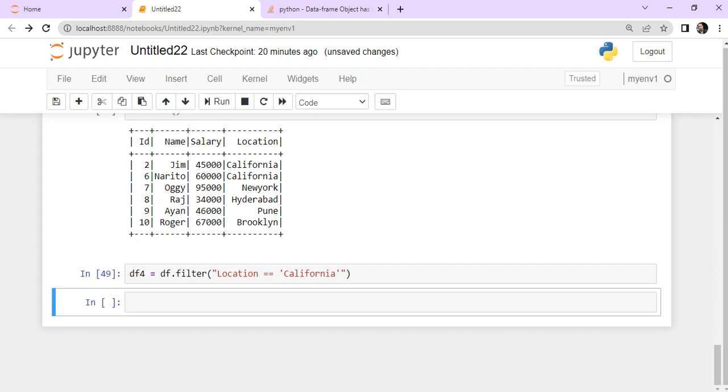Hello guys. So the next tutorial that we are going to see is the select clause or select operation that is available on PySpark data frames. We just saw in the previous video how we can filter the results and then show them. But most of the time there can be multiple columns, for example 500 plus or 1000 plus columns. So we need to select a range of columns so that we can create a smaller data frame out of it and then store it to some of the stubs or the results.